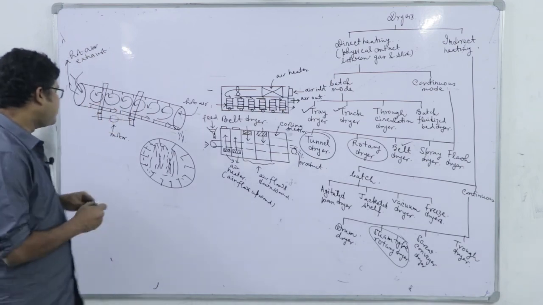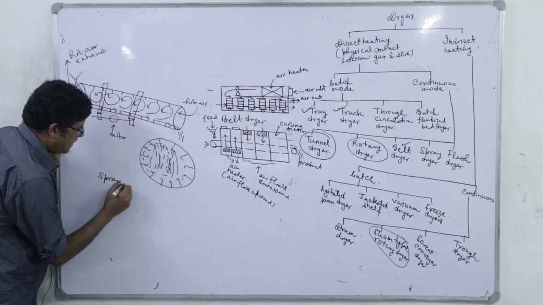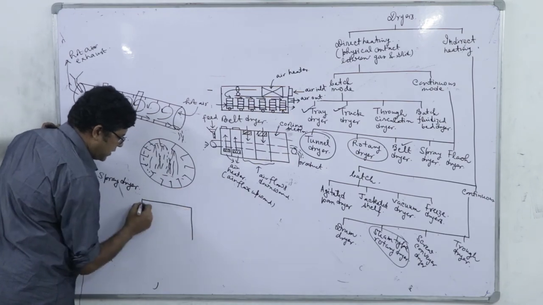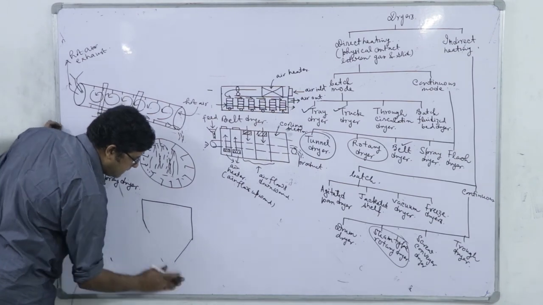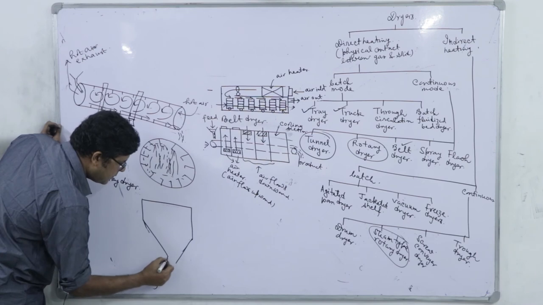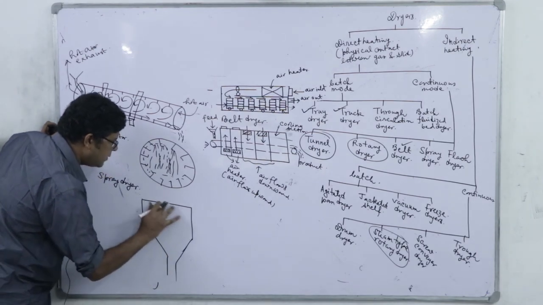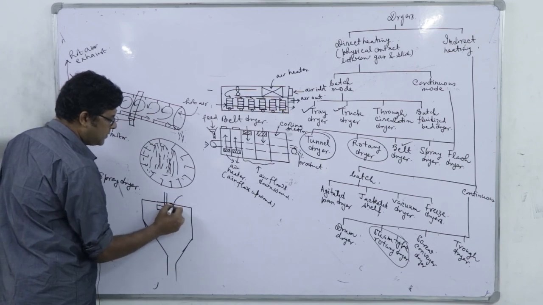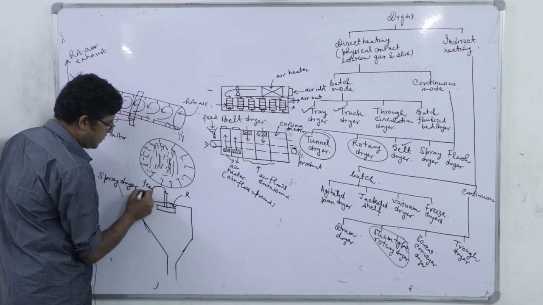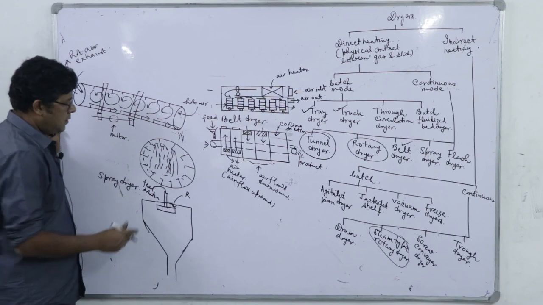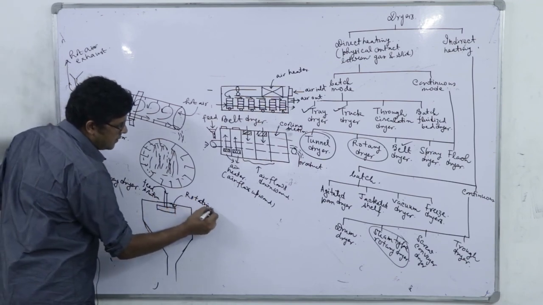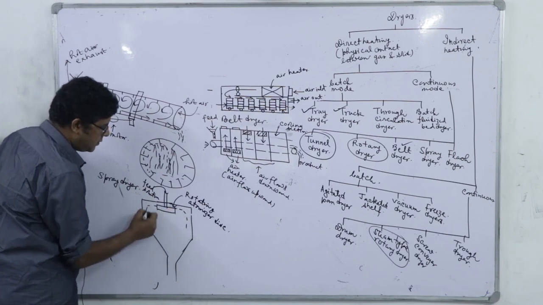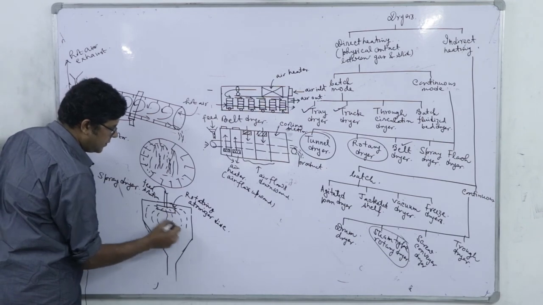Now spray dryer, specifically used for solution. In the spray dryer, we have a huge conical shaped vessel, and either we have the solution being sprayed onto a rotating atomizer disc. This is the feed solution. This is the rotating atomizer disc which sprays the liquid droplets in all possible radial directions.